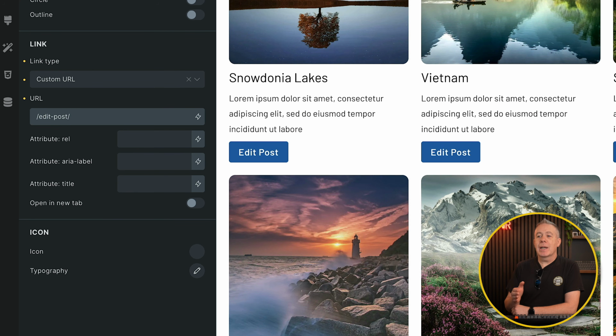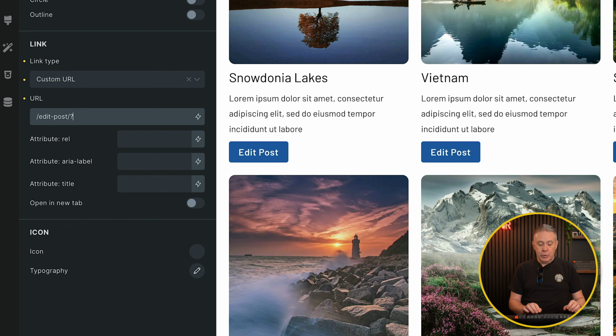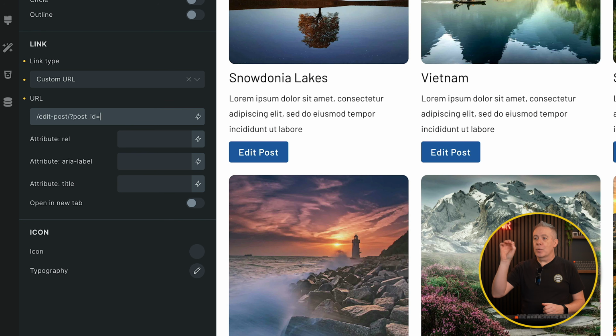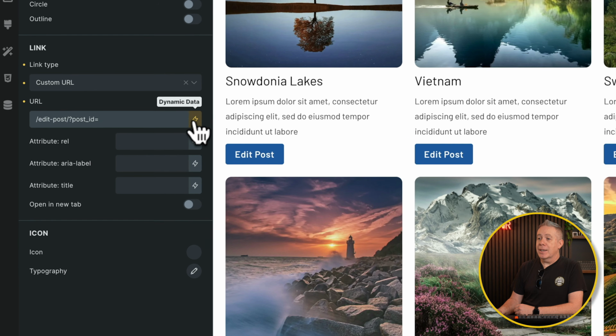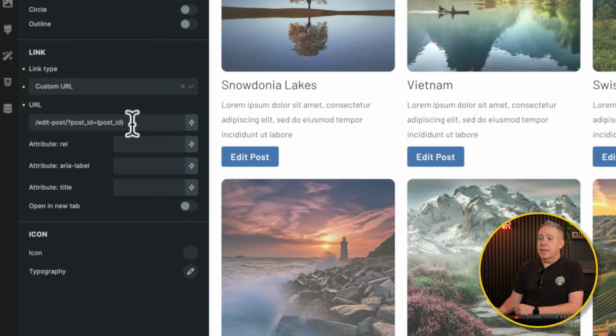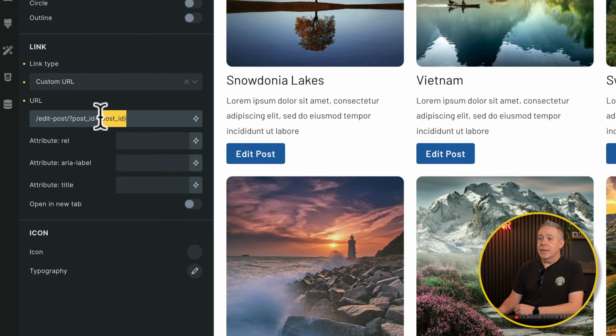Now, I'm not putting the URL inside here because we are just having this go directly to that page regardless of the URL. So that's the reason why I do it this way. But now we need to pass over the unique ID for the post that we want to edit. To do that, we do a question mark, we do post underscore ID equals, and now we need some dynamic data referenced from any one of these posts inside our loop. So to do that, we come over to our little dynamic data. There's our post ID. And you can see that now puts the shortcode in for the post ID.